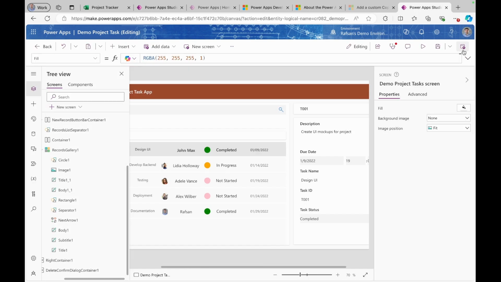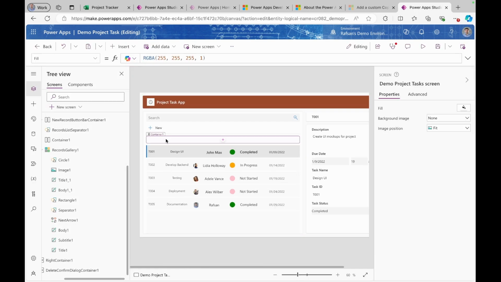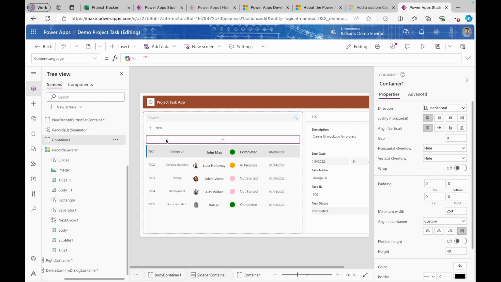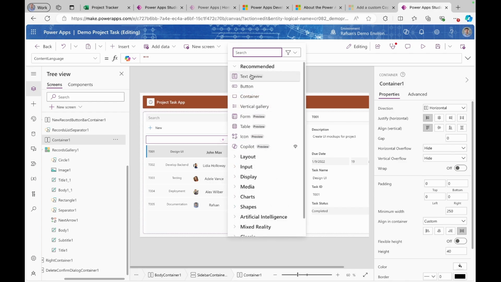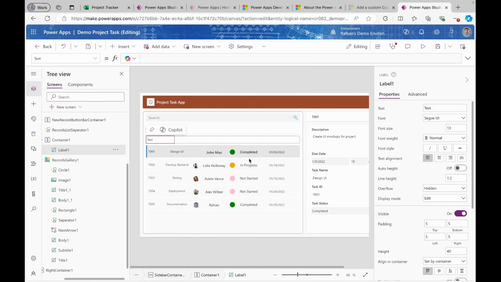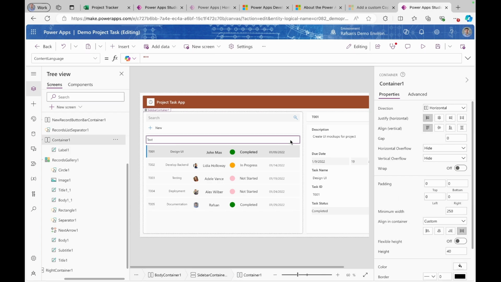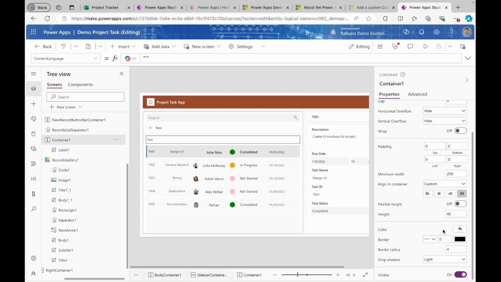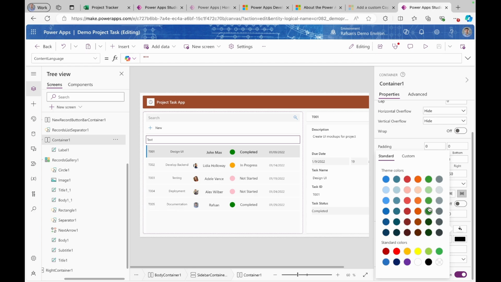So I will come back here again, select my newly added container and click plus and add a text label. Text label, maybe we can actually change the color of underlying container. So I will change the color something similar to our header color.